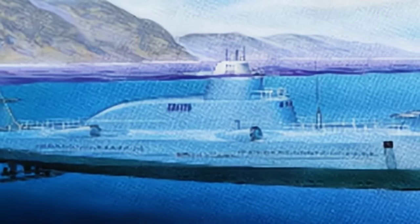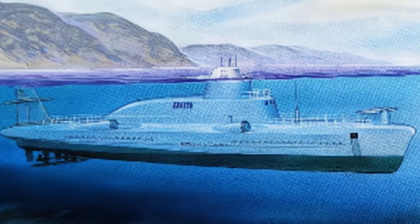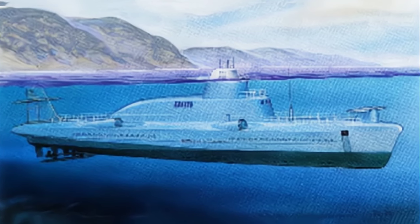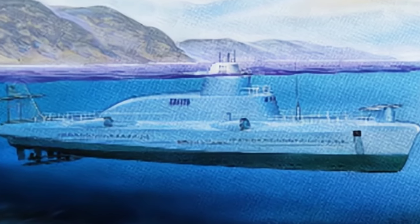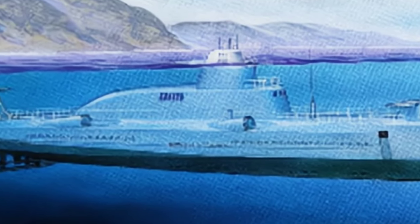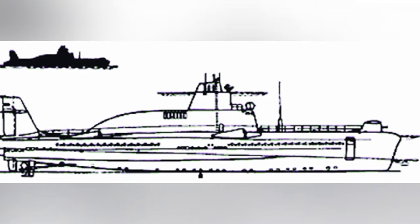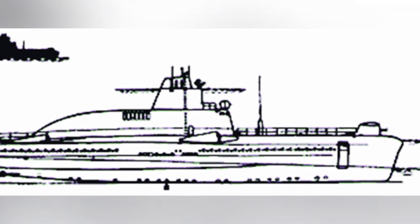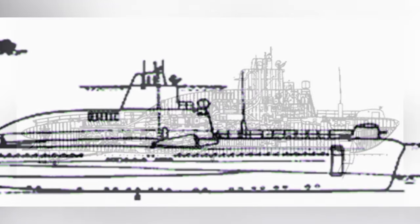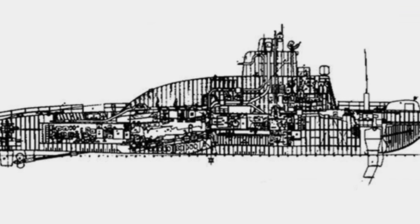The main combat weapon expected for the missile boat is four P-25 cruise missiles, likely a variant of the P-5 submarine-launched cruise missile, with a maximum range of 40 kilometers. Like ordinary missile boats, the missiles are sealed in separate containers at a certain tilt angle, and the launcher is an independent structure attached to the hull, enhancing its ability to withstand water pressure. The onboard search radar can detect targets within 25 to 28 kilometers, and it also has sonar for underwater target detection. The 1231 project carries no additional combat weapons besides missiles; its combat strategy relies on concealment, surprise, and speed, though soldiers can carry some light weapons personally.